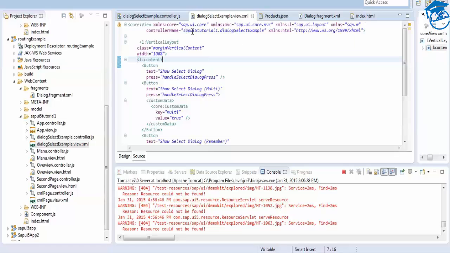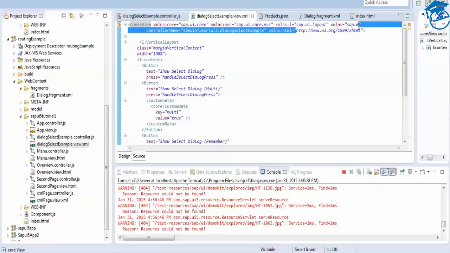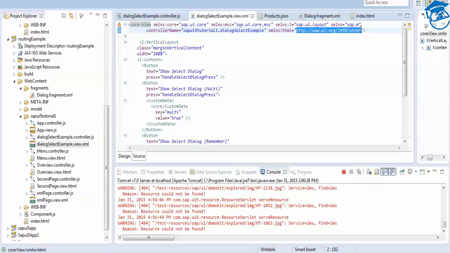And controller name is SAPUI5 tutorial 1 dot dialog select example, and XMLNS colon HTML, that is http colon slash slash, and we have given the organization. This is absolutely true. Why? Because whenever you want to use any HTML data inside this XML, you can use HTML directly. That means HTML tags you can use. So the purpose of this is we can use HTML inside this XML.